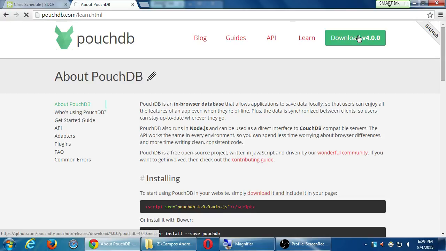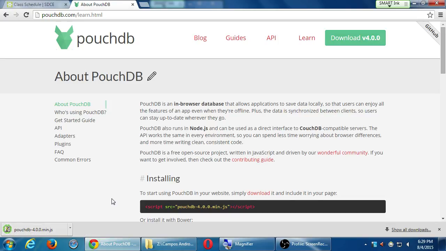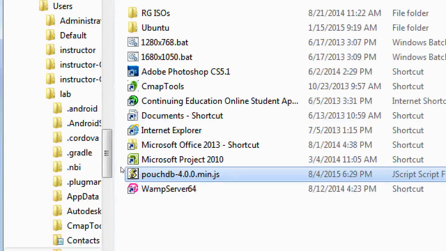What we're going to do, just to focus on this brand new thing, we're not going to add this to our project yet. We're going to create a brand new basic empty HTML file just so that we learn about putting stuff in the database, taking stuff out, modifying, that sort of thing. We will actually then create the functionality that I want for this app, but in a separate complete HTML file. And then once that's done and we kind of understand it, then we'll put it into our project. So go ahead and download it. Download it to my desktop right there.